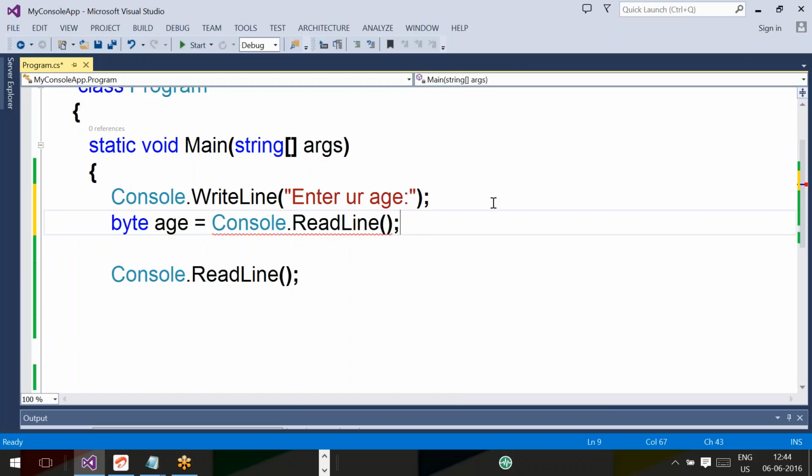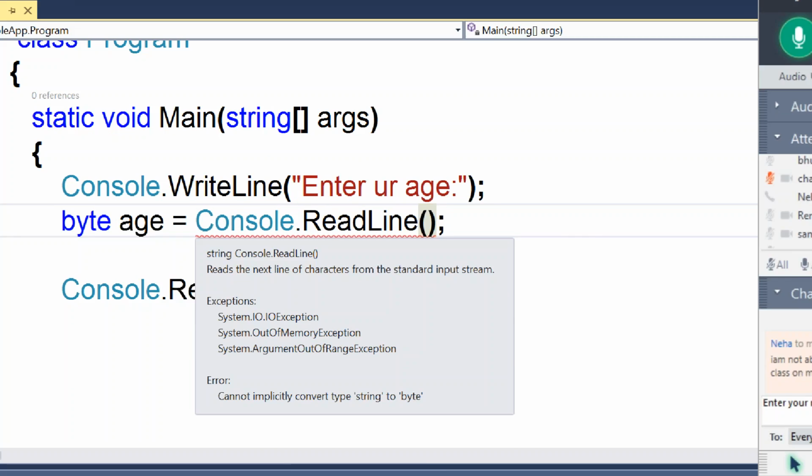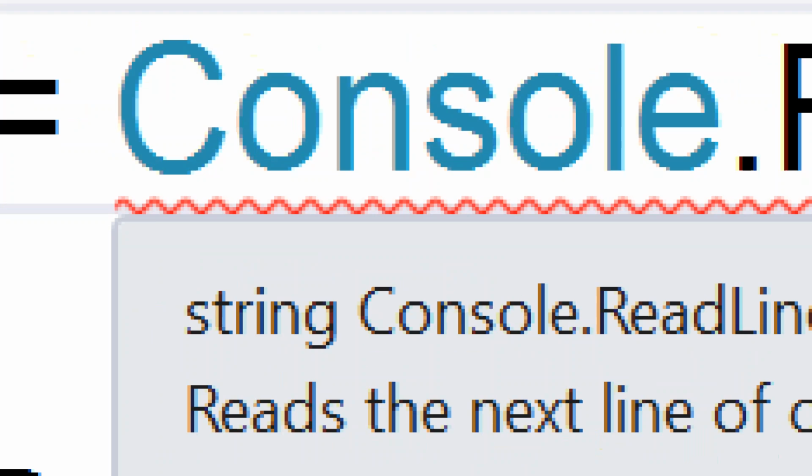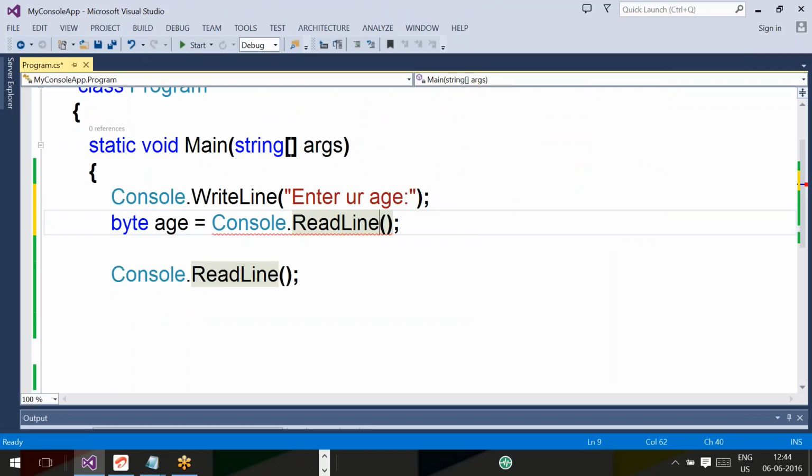Console.ReadLine accepts 20 from the user, which is numerical data, but the ReadLine method returns the 20 as a string value with double quotes, because its return type is string. You are trying to assign that string into a byte variable, that's why it is throwing an error.